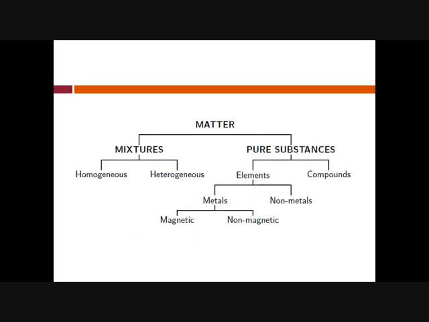This is a little flow chart to help you determine if matter is a pure substance or if it is a mixture, okay? So remember our different types of mixtures. We have homogeneous and heterogeneous. Which one of those is when you can tell there's a difference? Heterogeneous is when you can tell there's a difference. Like if you have raisin bread, you can see the raisins in the slice of bread.